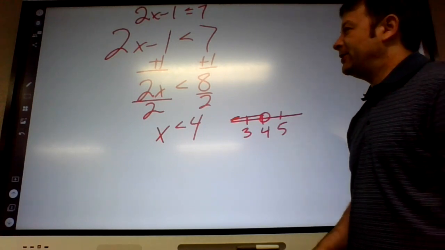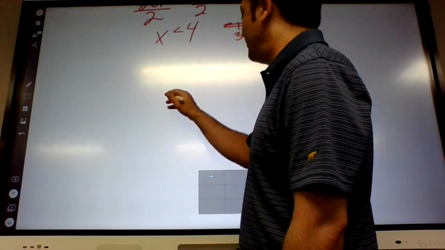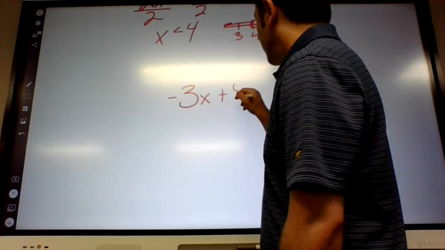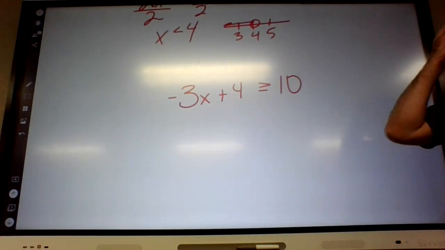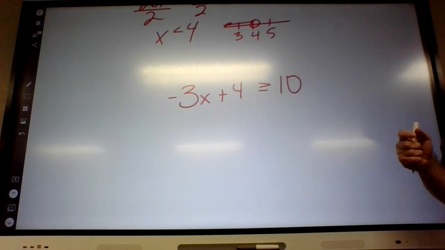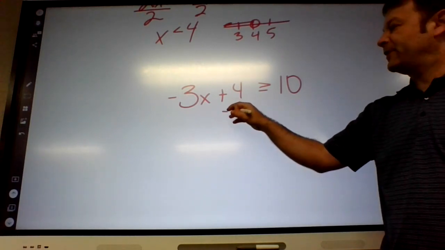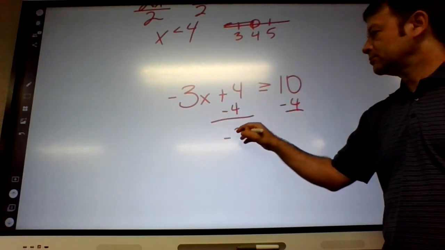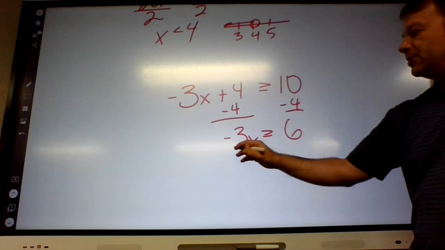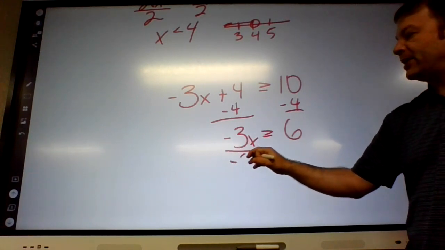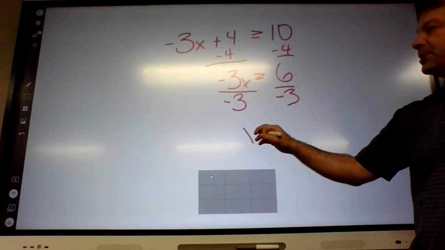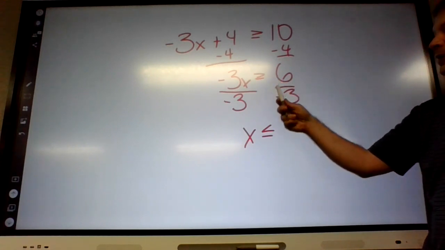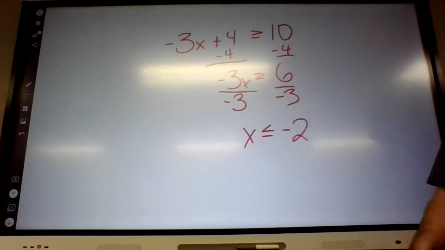Right. So if there was a negative, if you ever have to multiply or divide by a negative, the inequality switches. But not add and subtract? Not add and subtract, no. So on this one, for example, if I subtract 4, and then, okay, this is when it happens. If you divide by a negative, or multiply by a negative, the inequality is going to switch. So greater than or equal to becomes less than or equal to. Got it? You guys remember that from last year?